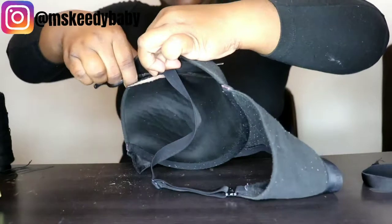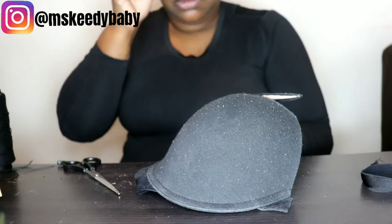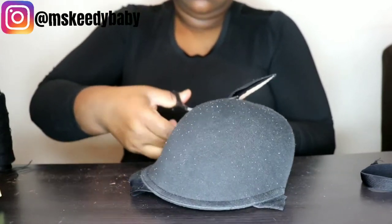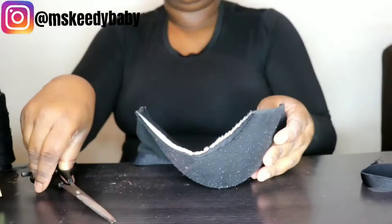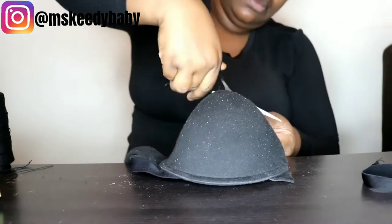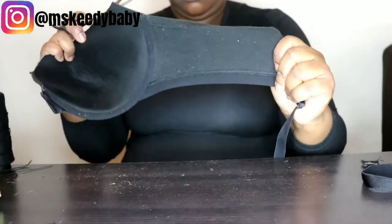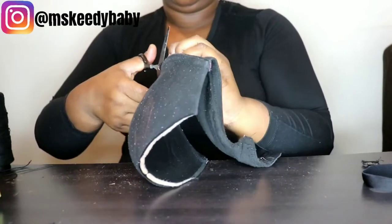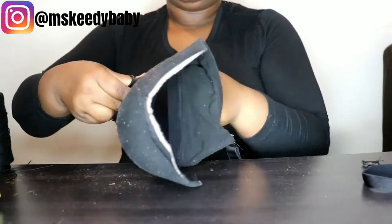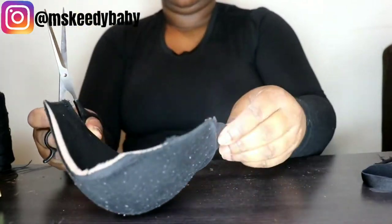So right now I'm just cutting the bra where the strap is on the bra so that the bra can actually fit my face from my nose to my mouth. I'm just pretty much cutting it so it can fit my face, as you can see. And once I'm done cutting it, I'm gonna cut off the side right there, which is like the bra strap that holds the bra together. I'm gonna cut that off, and once I cut that off, that'll be pretty much it.